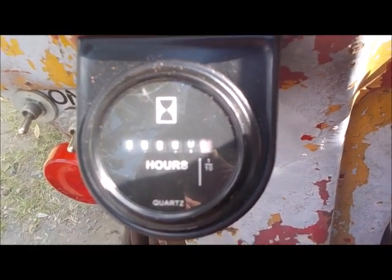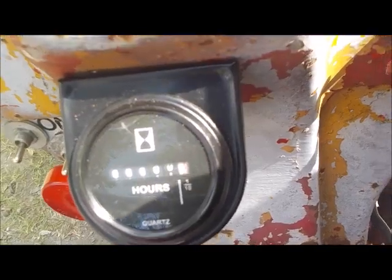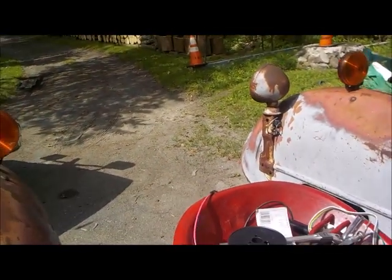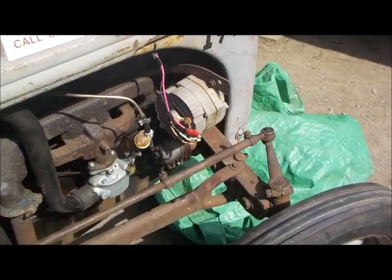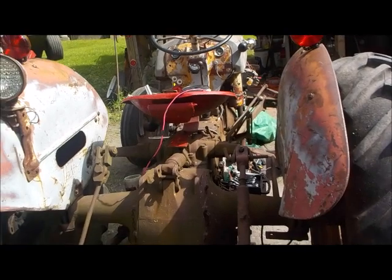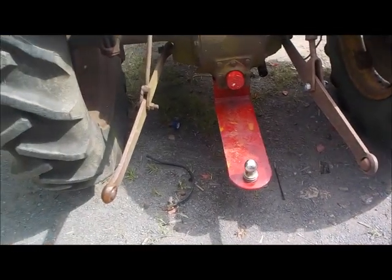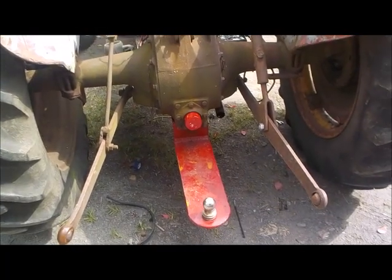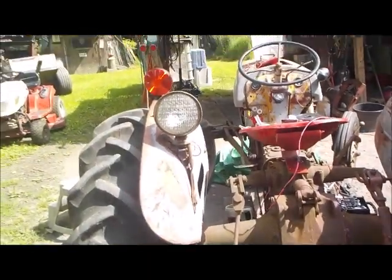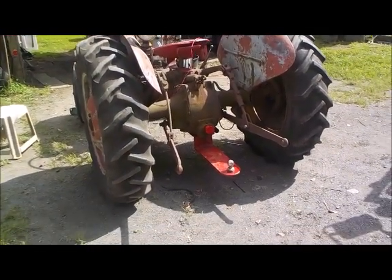I also hooked up an hour meter — it's electric. I don't have it wired just yet, but once I'm finished with all the maintenance I can turn that on and start my hour maintenance clock. Now that I have 12 volt, I'm putting lights on the fenders — flashing lights, like I do with my other tractors. The main reason I wanted the alternator — the most important thing — is that this is my wood hauling tractor now, my absolute number one working girl. On that flat plate on the hitch in the back I'm going to be mounting a 12-volt winch to pull logs out of the woods.